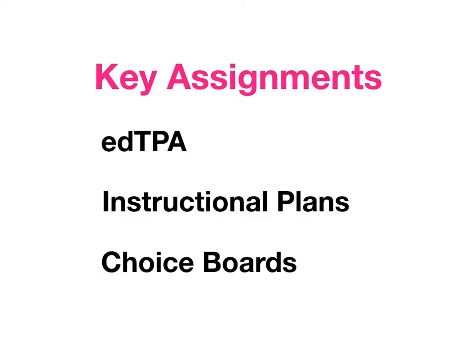In each of the three field-based courses, there are three categories that assess your knowledge of the course standards. Each course has an essential application category, which is the summative assessment for the entire course. The essential application for SED 392 is the EdTPA, which will be submitted in three separate parts. The essential application category represents 40% of your overall grade. The other two categories each represent 30% of your overall grade.